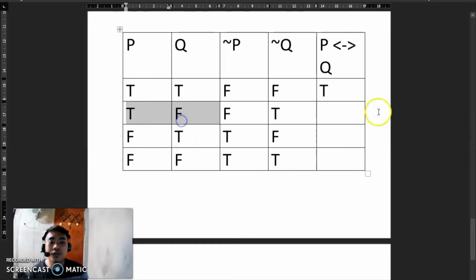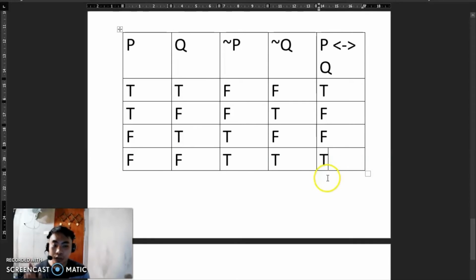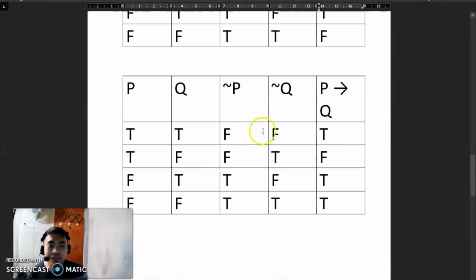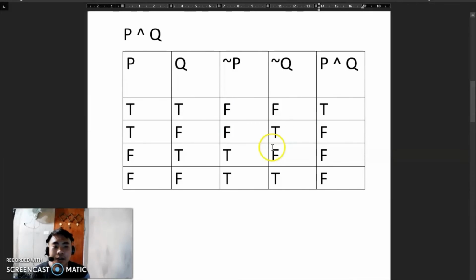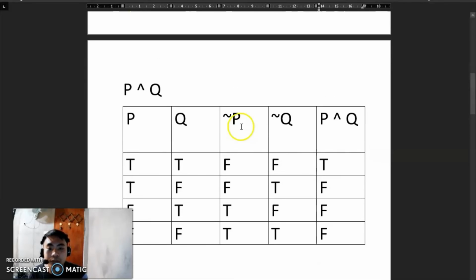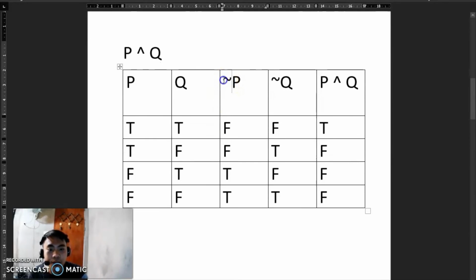Dito, we have true, false. The element of this one is false. This one naman, false, true. So, ang sagot pa rin dyan ay false. In this one, parehas silang false. This element will become true. Okay? So, ulitin natin from the start, ha? Simula po kay conditional. Kapag conditional po, starting from negation muna pala, sorry about that.